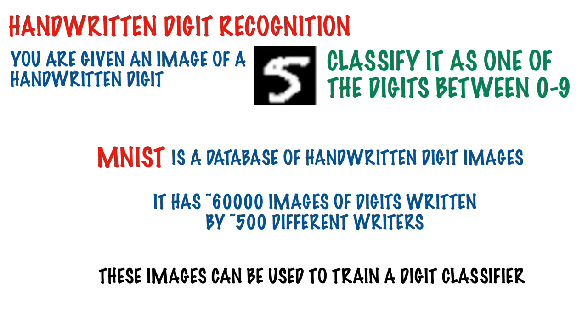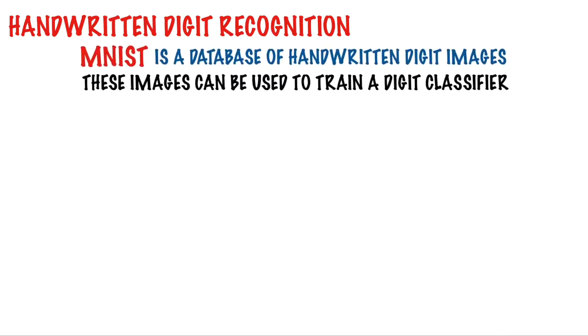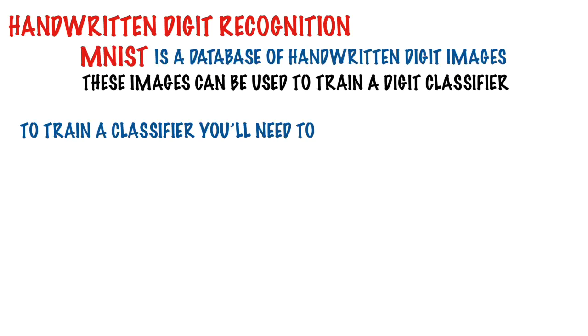Another set of 10,000 images is provided so that people can test the performance of the algorithm that they've come up with. So use the 60,000 images to train your classifier and then test it on another set of 10,000 images. This is a standard process that most people follow when they're coming up with a new approach for classifying handwritten digits. So let's look at what are the basic steps involved in any classification problem.